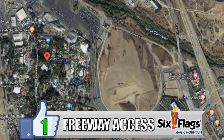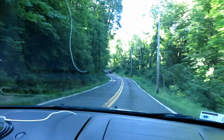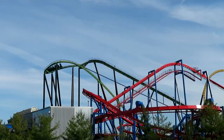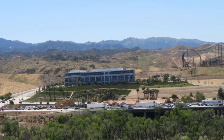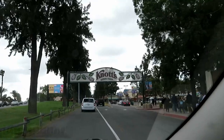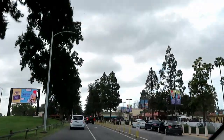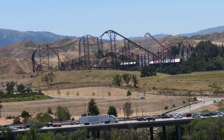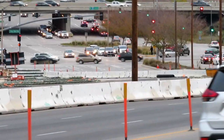The first pro is the freeway access. I know a lot of parks that are so far off the main highway that you end up driving through a forest to get there — I'm looking at you, Great Adventure. Magic Mountain sits right off Interstate 5, the main vessel that connects the entire west coast. And I'm not talking about a park like Knott's, which is also pretty close to I-5, but where you have to drive on surface streets for a while. Magic Mountain is directly off the freeway — great location, super easy to come and go.